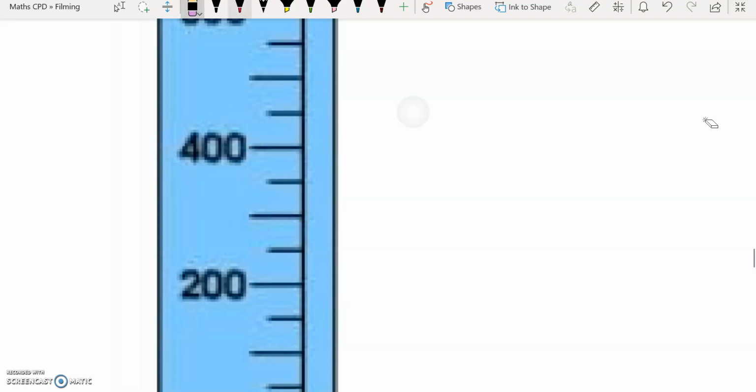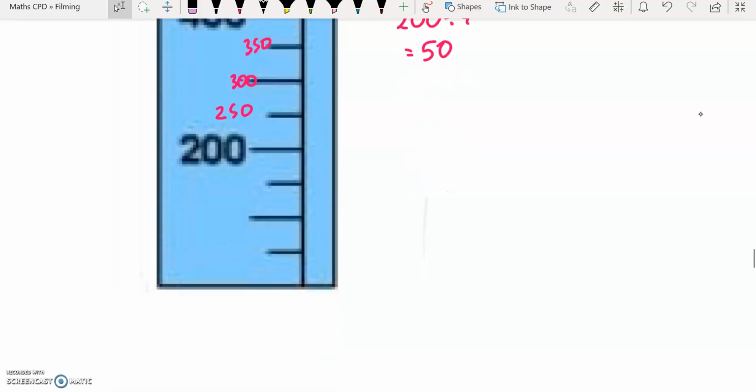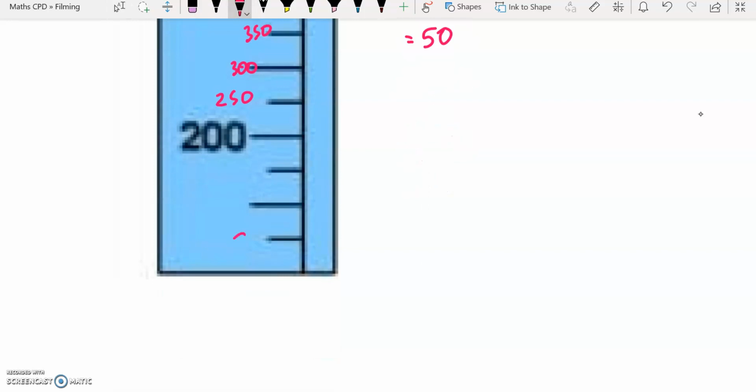So what we need to do, and hopefully you can see that clearly, the difference between these is 200. So we've got 200 and we've got 4 steps. So if we do 200 divided by 4, that will tell us what each step must be. Therefore, this must be 250, then 300, then 350, then 400, and so on. And a good way to check is just to check further down. Just check, does that make sense? 50, 100, 150, 200. Yep, that looks good.